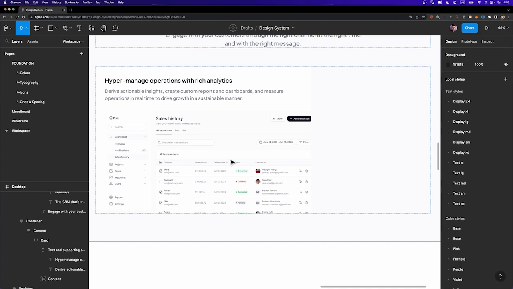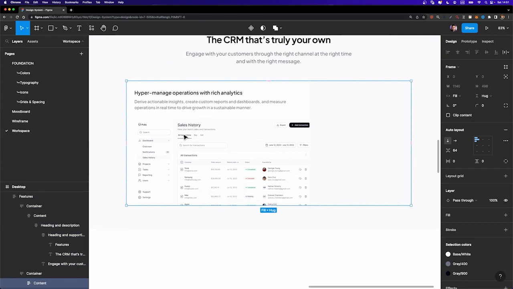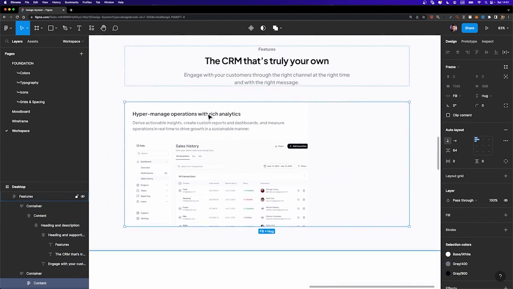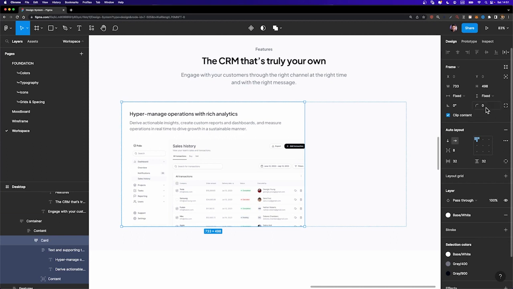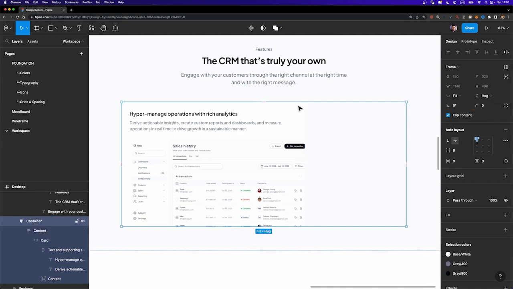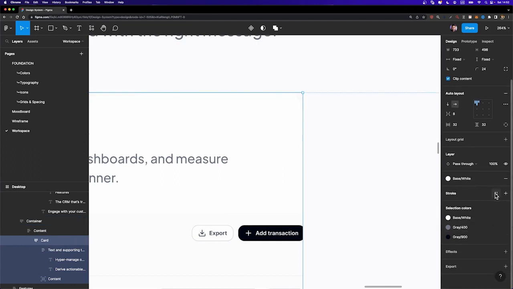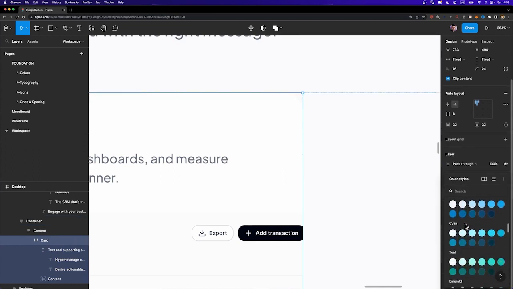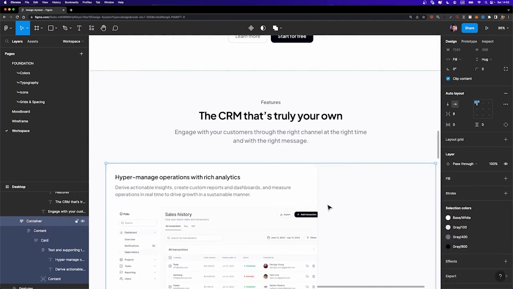So now let's change the styling of this card a little bit to make it look even better. What should I do? Well, obviously we need to make it rounded because we used rounded elements almost everywhere. So I'm going to select this card frame and I'm going to increase its corner radius value to 24, but I also want to add a stroke to it. While this card is selected, I'm going to head over to stroke and I'm going to add a light stroke to it. Basically, I'm going to use gray 100 like this, and now it looks much better.